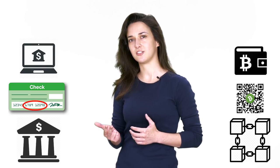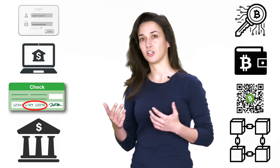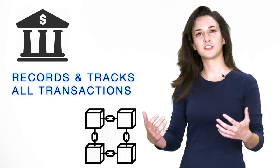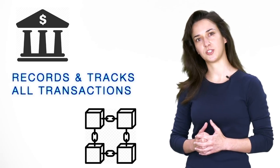So how do cryptocurrency wallets work? I'm going to give you a very simplified analogy to help you wrap your head around things. Please note this is not exactly how the technology works, it's just an analogy. A simplified way to understand how cryptocurrency wallets work is to consider how your traditional online banking applications work. Imagine your bank is the blockchain, your bank account number is the public key, your crypto wallet is your online banking application, and your online banking application login credentials are your private key. So your bank records and tracks all of the transactions going to and from your bank account, just like a blockchain records and tracks all of the transactions going to and from your public key.